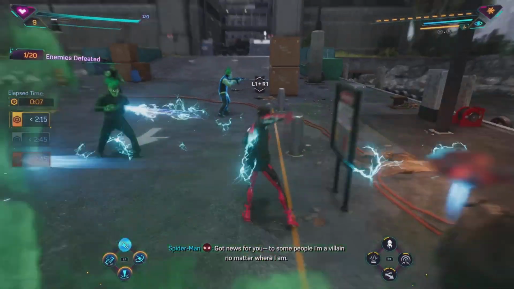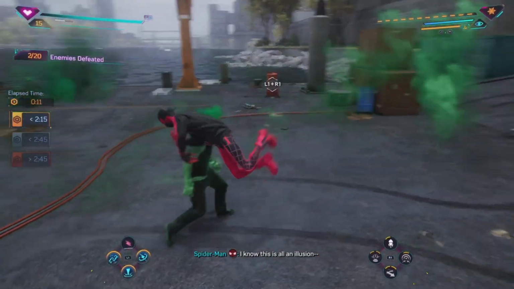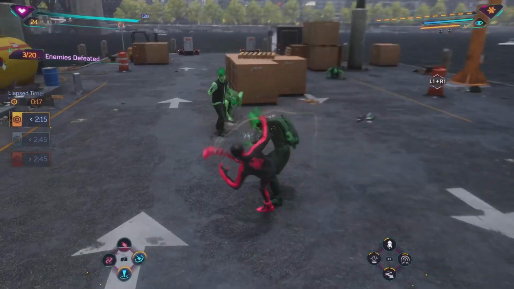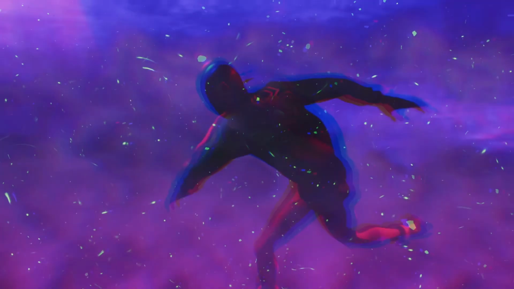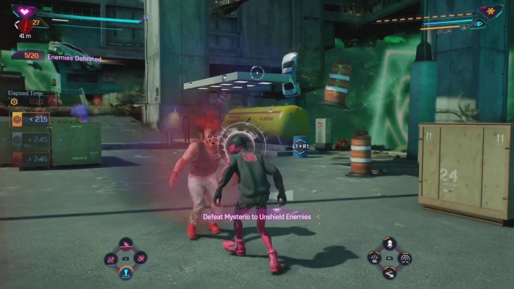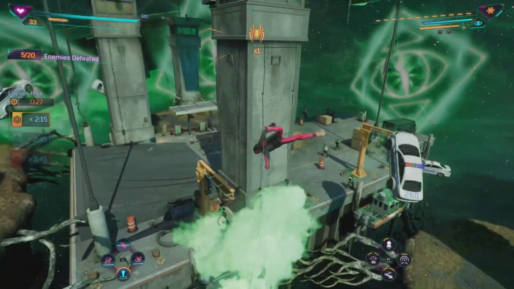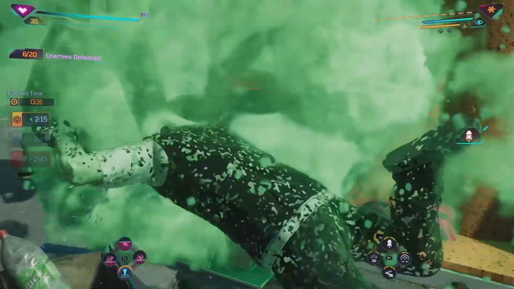Bad news for you. For some people, I'm a villain no matter where I am. I know this is all an illusion, but it feels so real. The heck? Well, obviously I know what that is. Defeat Mysterio to unleash him. Ooh. Come here, buddy. Impossible. Now back to the other guy.